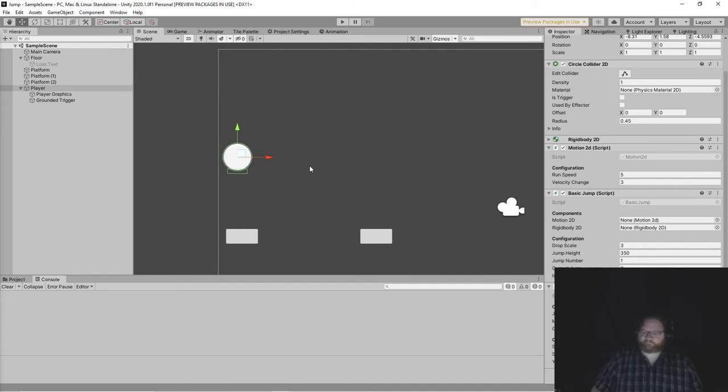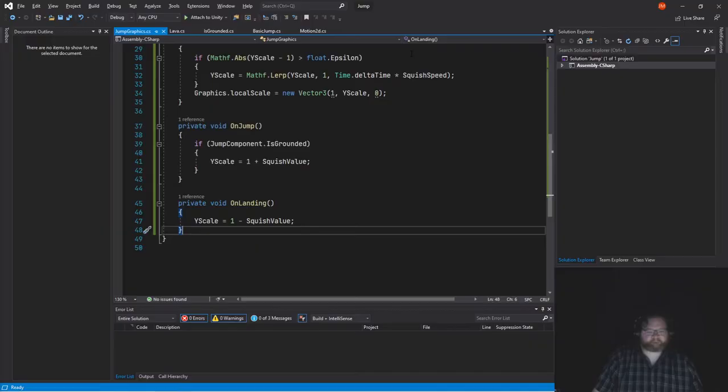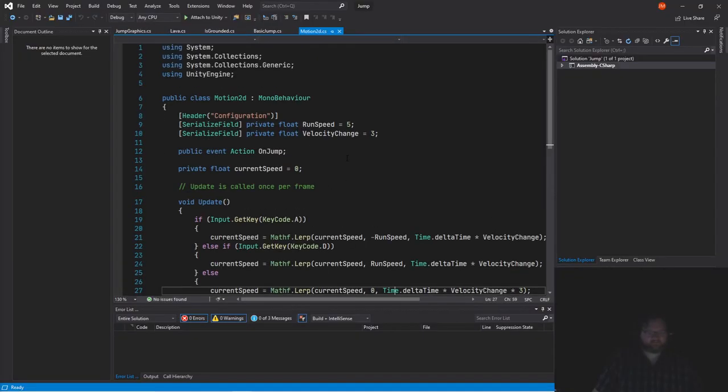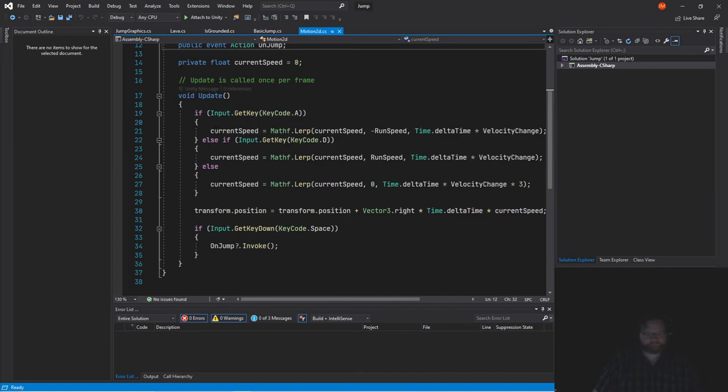Do you just use rigid body dot move position for that? Yeah, so in my motion 2D, I'm setting a speed, and then my current speed lerps between full left, full right, and 0. So what this does is it gives us a little ramp up to our speed. And then I'm just translating by this amount.